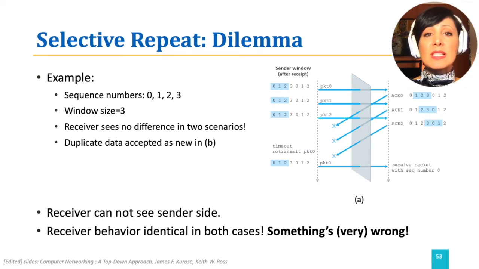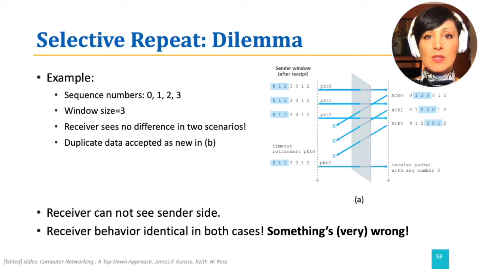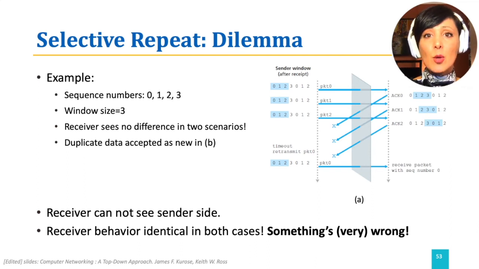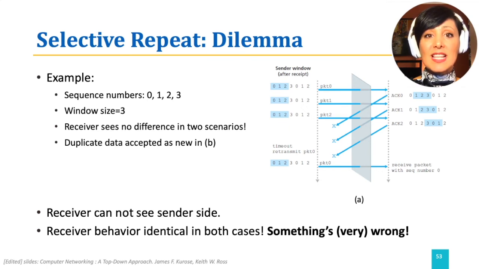Let's assume we have sequence numbers 0, 1, 2, and 3, and window size is 3. In scenario A, we consider first sending packets 0, 1, and 2. The receiver receives them and acknowledges all of them. Since they met the expected sequence number, the data is sent up and the sliding window limits are updated — the window at the receiver will be updated to waiting for packet 3 and the next 0 and 1. Now, what if the acknowledgments of the received and acknowledged packets are lost on the way? The window on the sender side is not updated, but the window on the receiver side is updated. The retransmit of packet 0 sent from the sender could be mistaken as the new packet 0 on the receiver side that is waiting for it. This is wrong.